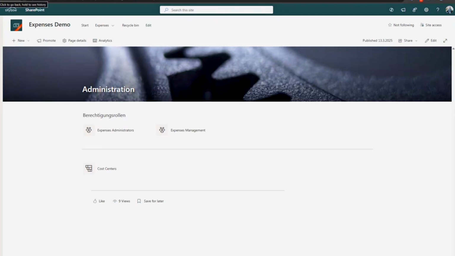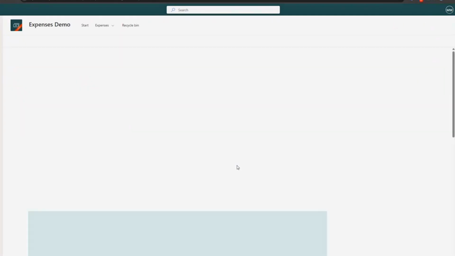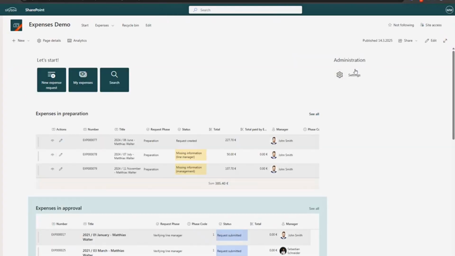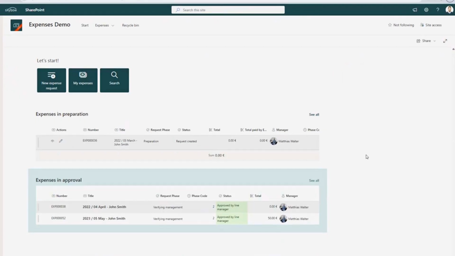And if we go now one step back to the start page, this is where I have my button. And if I would switch over to a non-admin, like this one, that's my demo user, John Smith, this guy wouldn't see that button at all. So it's much cleaner. He has no permissions as well to change the page, etc.